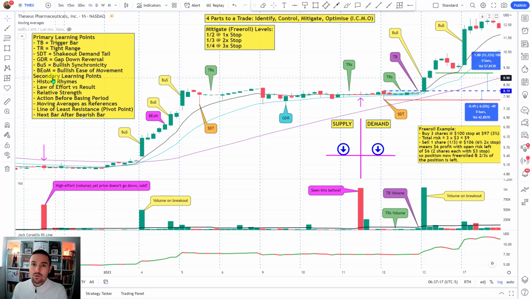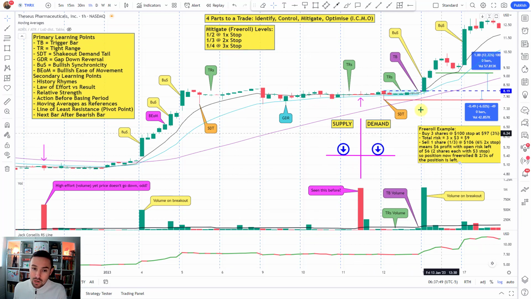So we're going to be looking at all four parts of the process in this video. The identification stage, what do we want to see before a stock even starts basing? What do we want to see in the base, so the chart pattern that is building, understanding things from a supply and demand perspective. How do we then want to think about controlling risk, creating asymmetric risk versus reward trades? How do we want to think about mitigating risk? So this is the free rolling part of the trade, which can be a little bit confusing at first. So I've got an example here that we'll be talking through, and also these levels. So hopefully that will make sense. And then we'll talk about a little bit of the optimizing profits too.